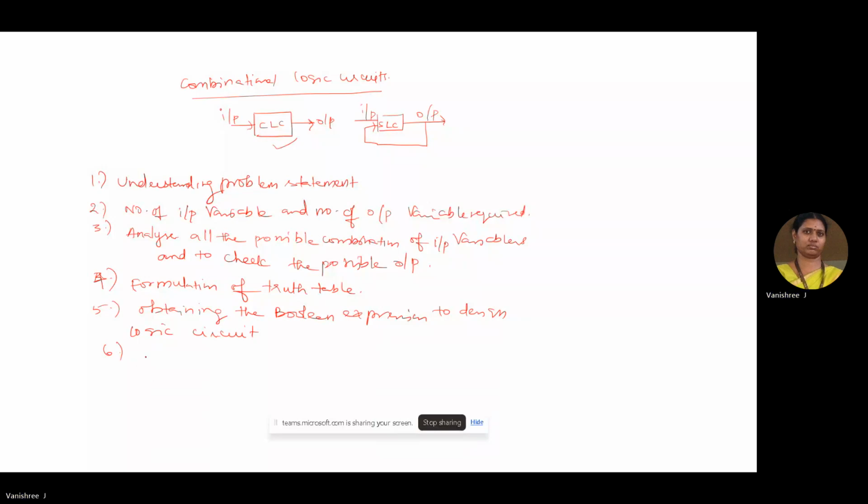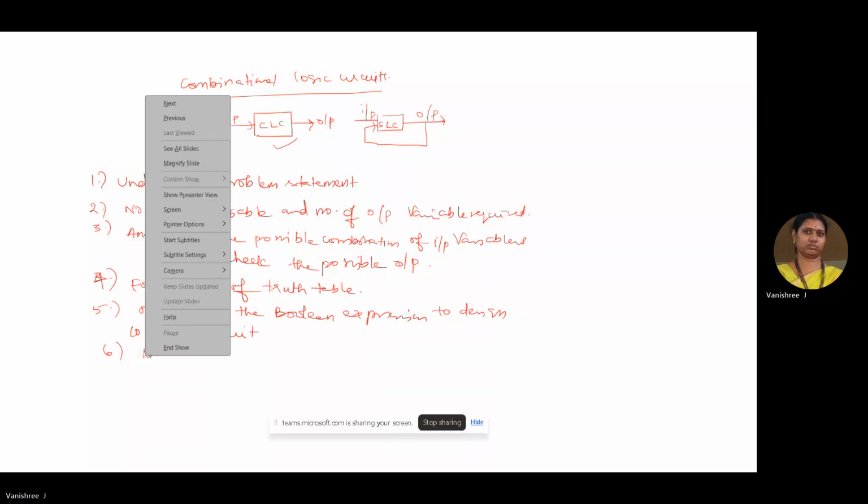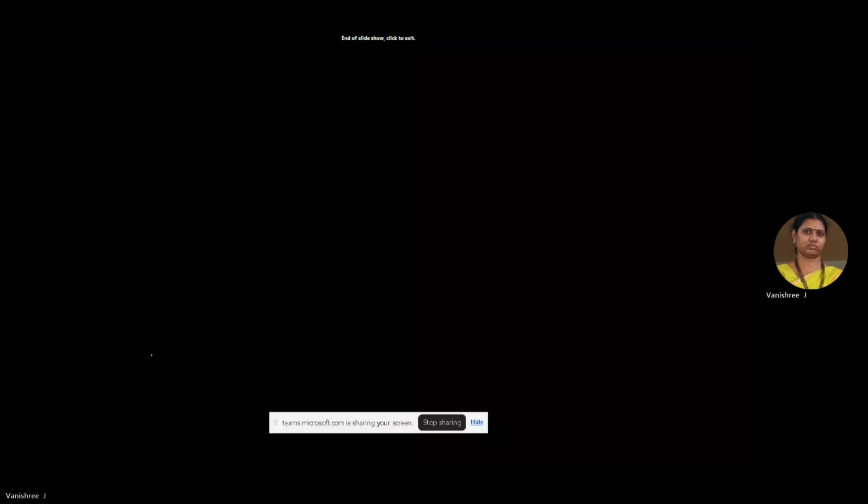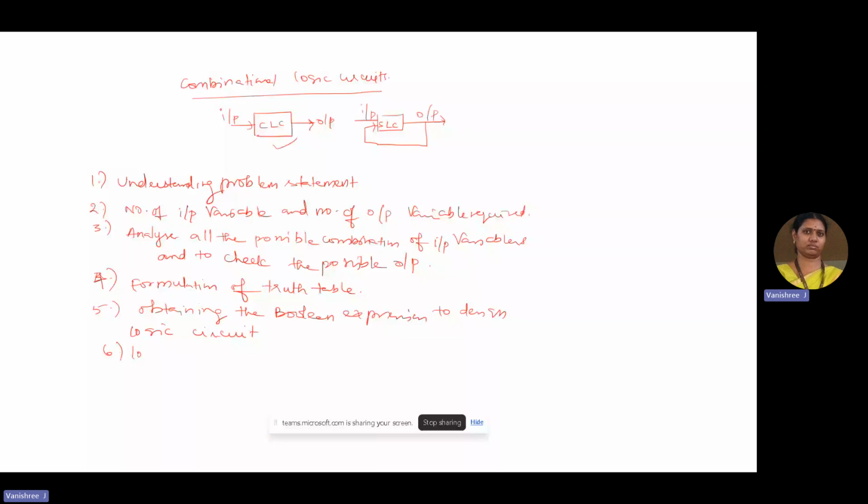Then once after getting the Boolean expression, we can reduce or optimize the logic circuit by using various Boolean laws. So finally it is the logic circuit design.